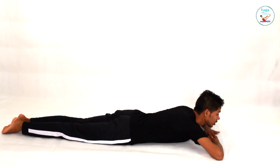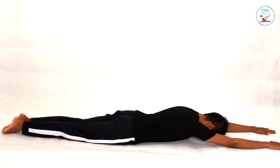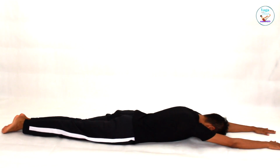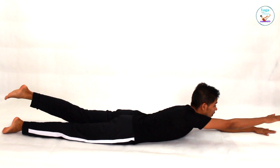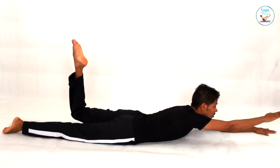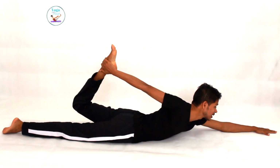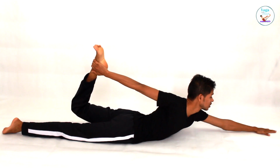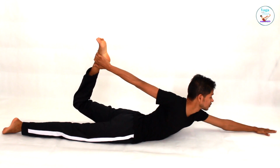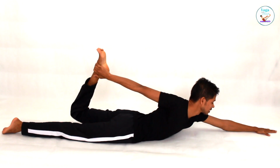And then bring your arms out, shoulder wide, forehead down. And then inhale, bringing your right hand, left leg, head up as high as you can. And then bend your knee, bring your hand back, hold the ankle and lift the leg as high up as comfortable you can. Gently pressing with the hand to give a bit more push. Exhale down.